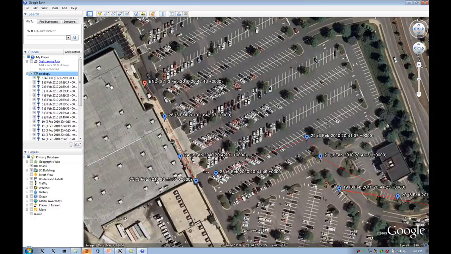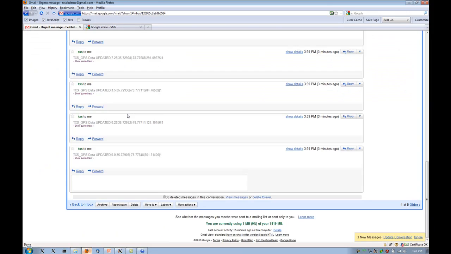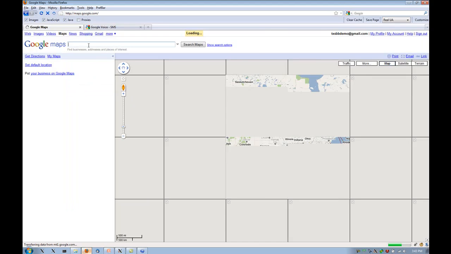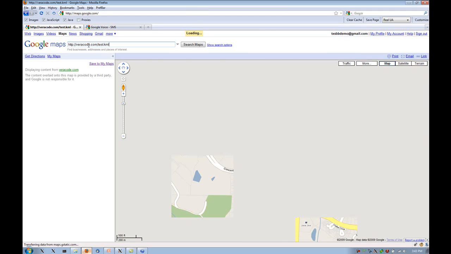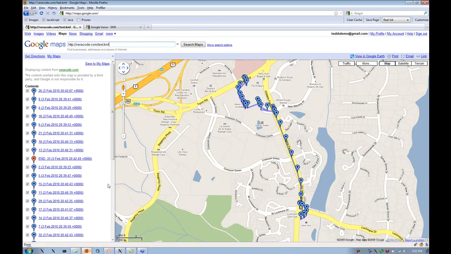We can also view this in Google Maps. Now we can take advantage of the map overlay to figure out exactly where on the road Tyler is.